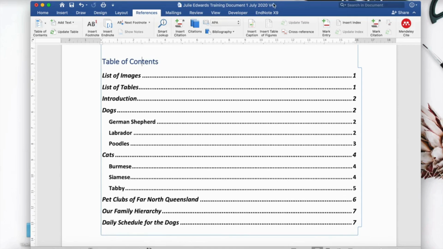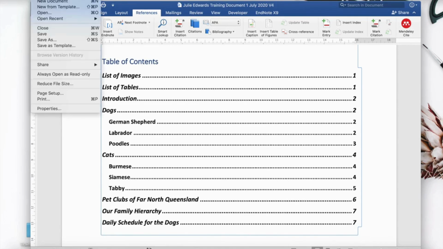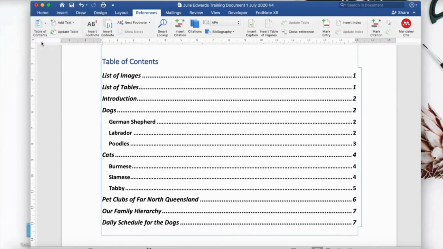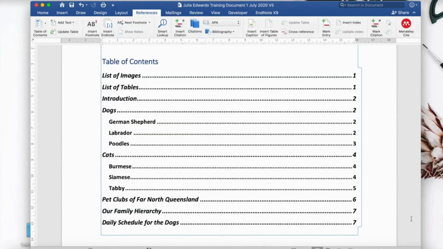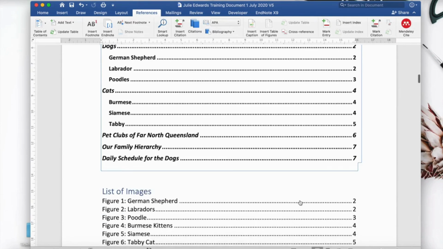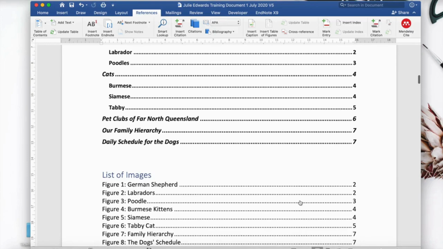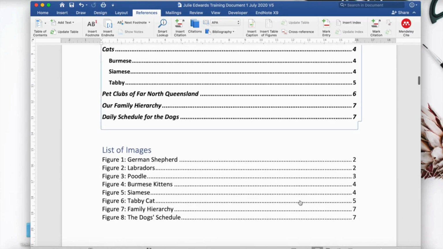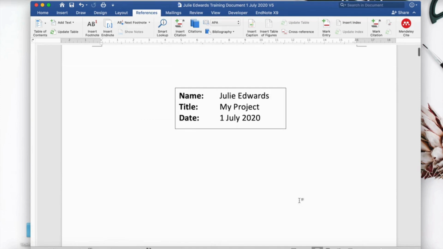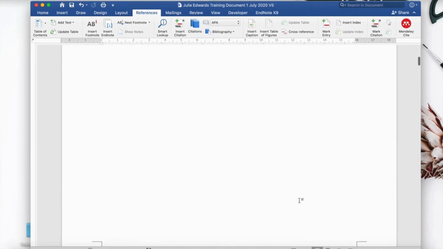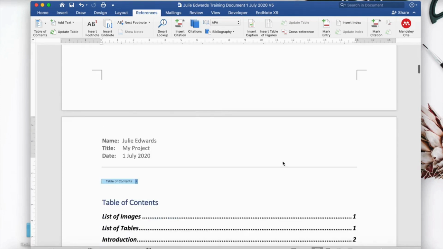Now you can see here I'm on version 4, so I'm going to click File, Save As, and I'm going to save as version 5. Save. Right. So by the end of this lesson, you should have your front cover with no headers, no footers.